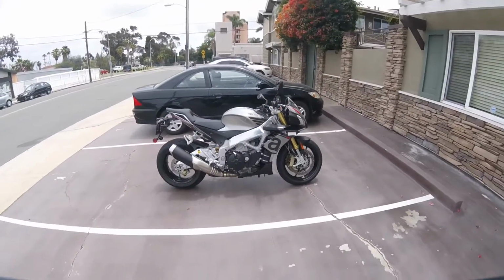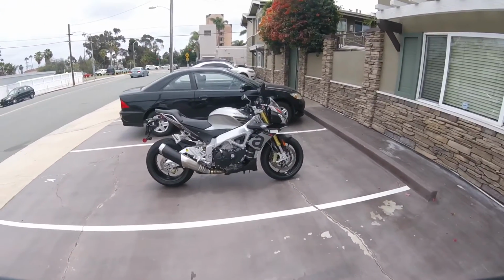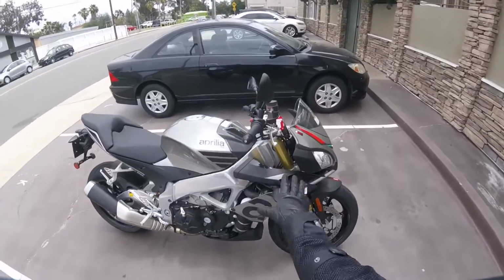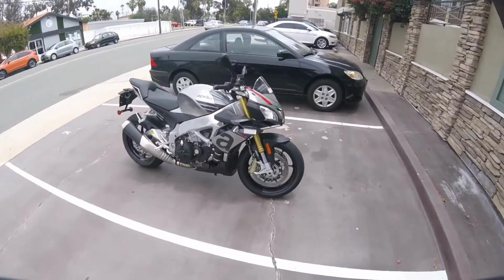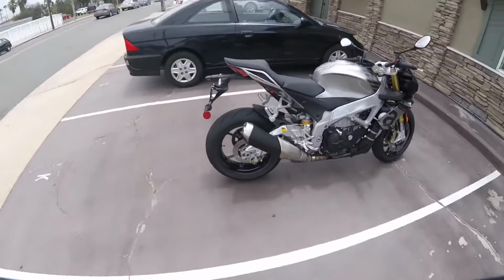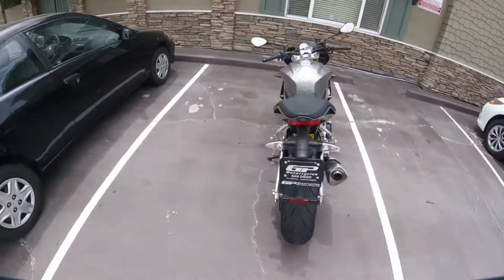This bike is a spitting image of the RSV4, except the fairings are shorter up here around this area. I guess this is carbon fiber here. Yeah, carbon fiber fender in the front, dual disc brakes on the front, and one on the rear. That is the factory pipe, and that is that lovely sound that you are hearing.